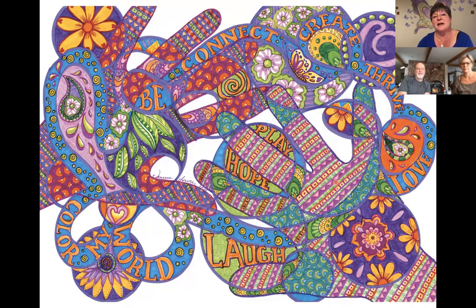And with the hands, what I decided to do was, you can see that the pattern that I created is the same pattern on both hands, but it's different colors. So this one's much more reds and purples and some green. And then this one is lighter with some yellows, and the greens are not as dark, with more lavenders and that kind of thing. Even with the circle parts in the fingers, it's the same pattern, but different colors. And I thought that created kind of a cohesiveness to it, but yet it was very different in the way the color treatments are.